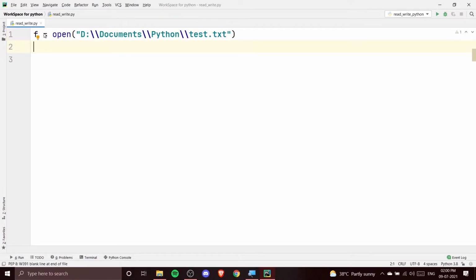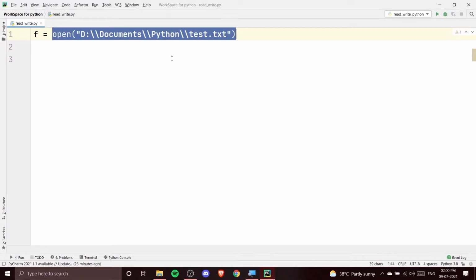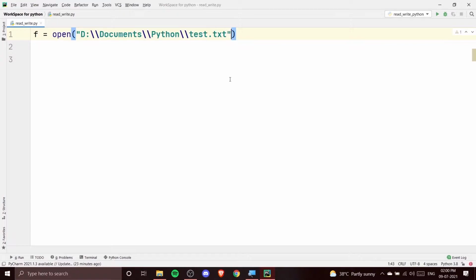So this is going to open the file. Now, one more thing that you need to remember: once we have opened the file, you need to specify the mode as well. So after my test.txt file, I'm going to give a comma, and then in double quotes, I'm going to specify the mode in which I am going to use this file. If I'm in writing mode, if I'm editing, I'm going to write W. So W means write mode.